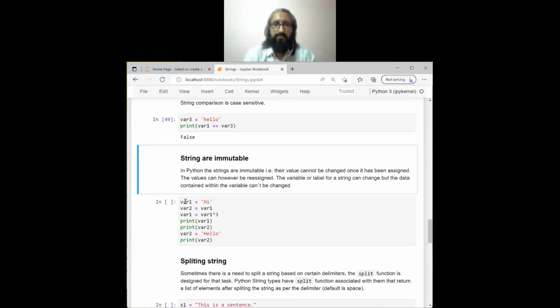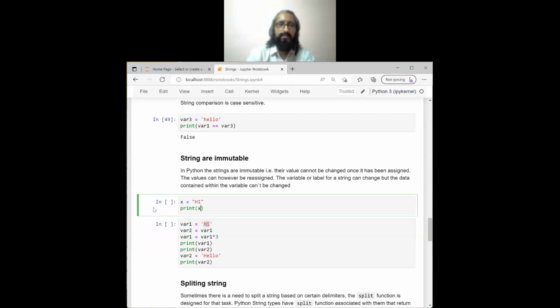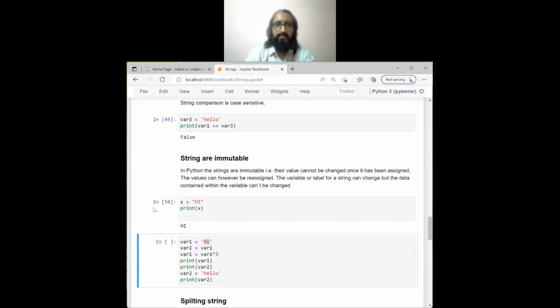For example, if you have var1 equals hi, you cannot change hi. You can reassign a value. For example, if we say x equals hi, and then print x, it prints hi.